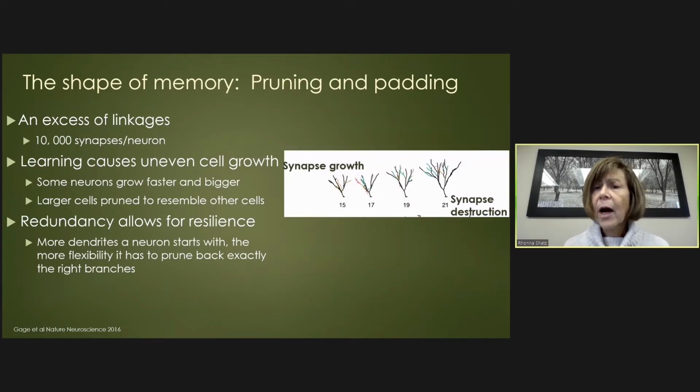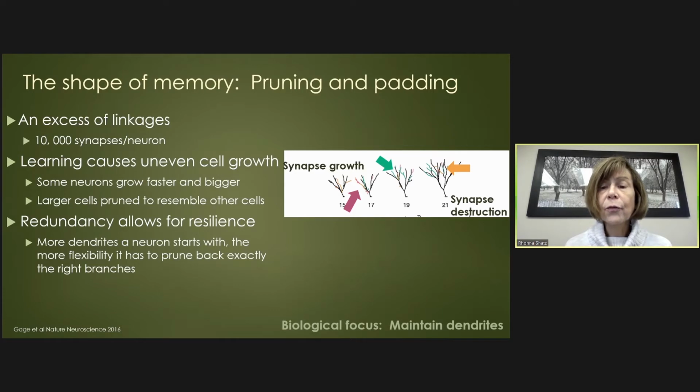And here is a preparation of individual neurons and their dendritic trees, and the color coding for what's new and what's been eliminated. So here we see new branches added. Here we have some pruned, and here we have both pruned and added branches. So we know this process is ongoing in our brain throughout our lives.